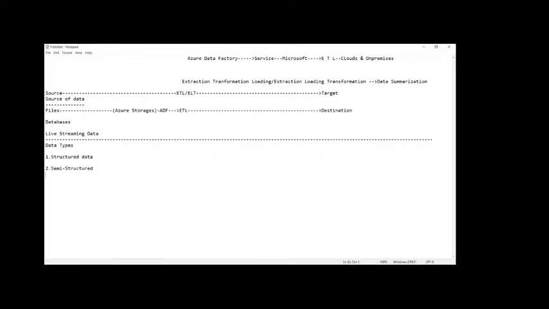Semi-structured, structured, semi-structured, and the third one is what? Unstructured. And this data, we can get it from these files, etc. Whereas from where do we get the structured, semi-structured, or unstructured data? Yes, guys, we get this data ultimately from the business. Am I right or not?